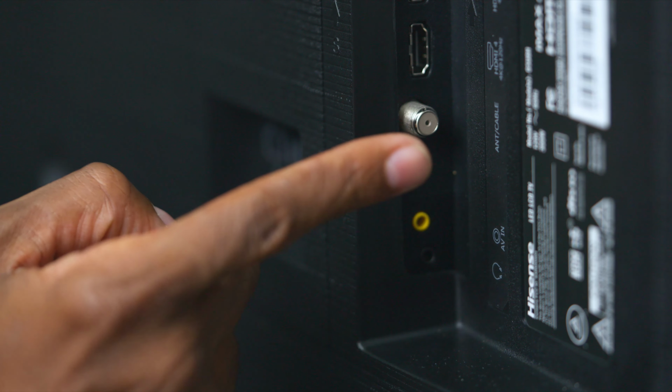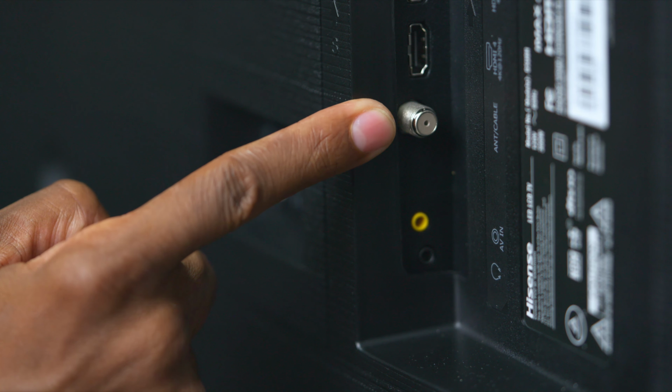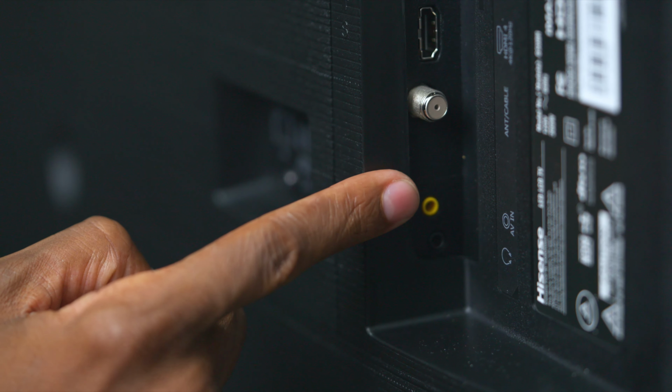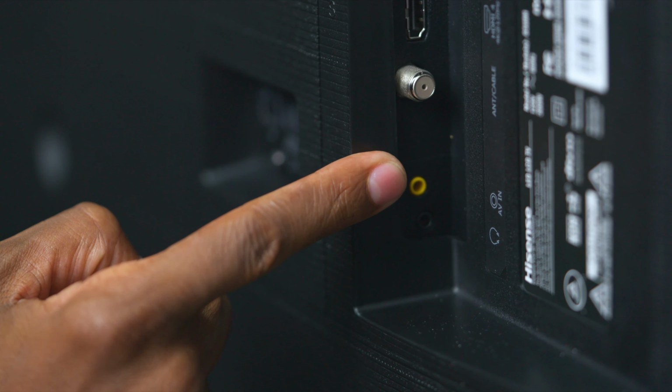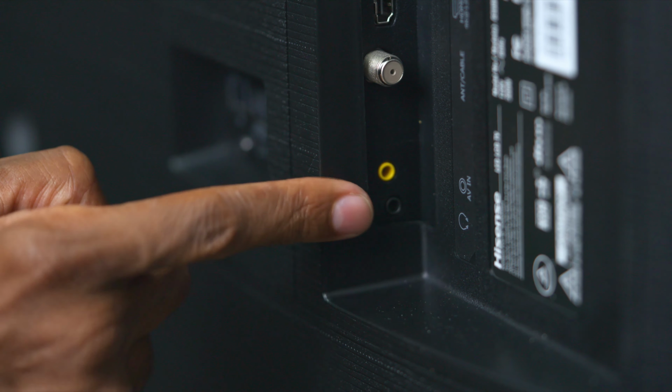And this TV does have the ATSC 3.0 tuner, so you can again have that next-gen technology. There's an AV input, so you can get composite video with an adapter, plus there's a headphone output, so you can still use those other devices.